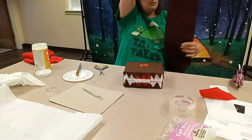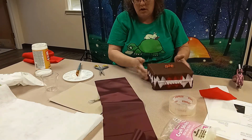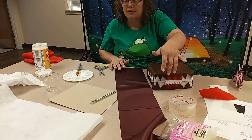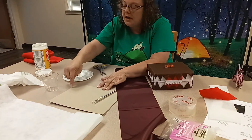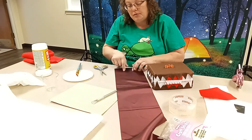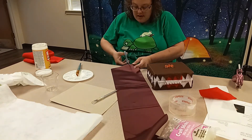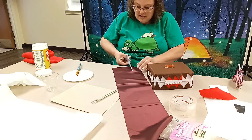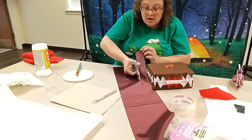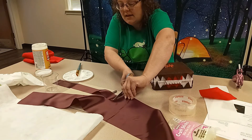The next thing we're going to do is use this nice wide ribbon. I'm going to cut a strip so that it goes all the way around him, leaving it open in the front. You could take a piece of cardboard, cut out a square with a smaller square inside so it looks like a buckle, paint it gold, and glue that to your strip. The ribbon is for the leather straps that bind him closed to keep him shut — because he is a monster.